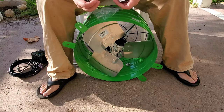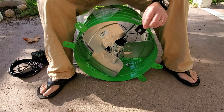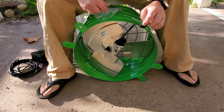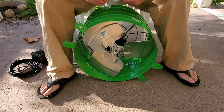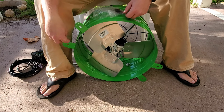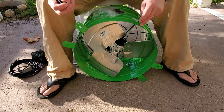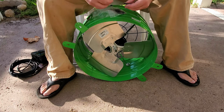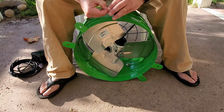All right, in an effort to reduce the amount of work you have to do up in the attic, it's always a good idea to do as much as you can before you get up there. So what we're going to install right now is the vibration dampening pads, and then also the screw bag that came with it. It looks like there's enough screws here to put a screw in either one of these holes on each of these tabs, in addition to the sound dampening, and it also has some smaller screws to hold in the cardboard. So let's go ahead and put on the sound dampening now.